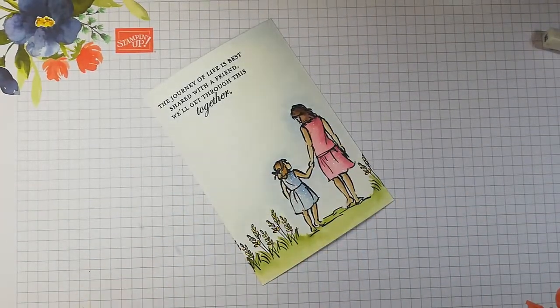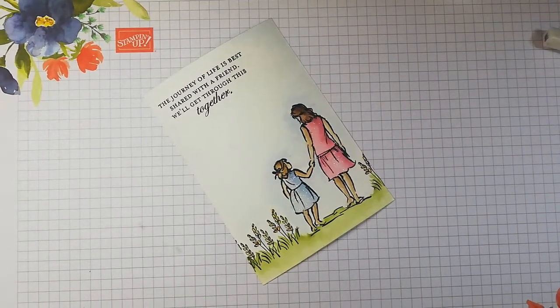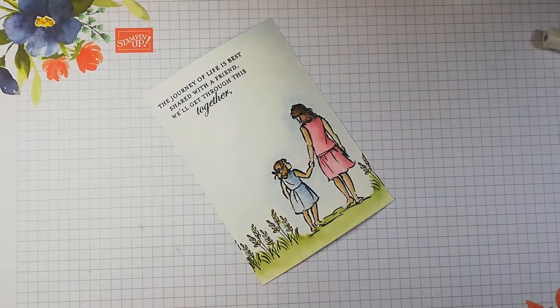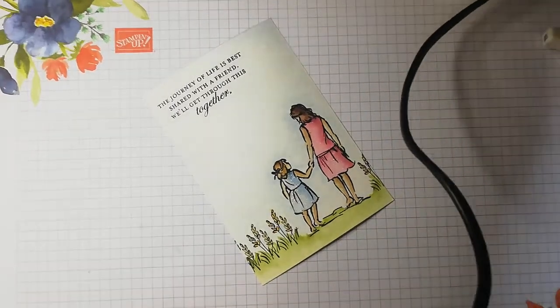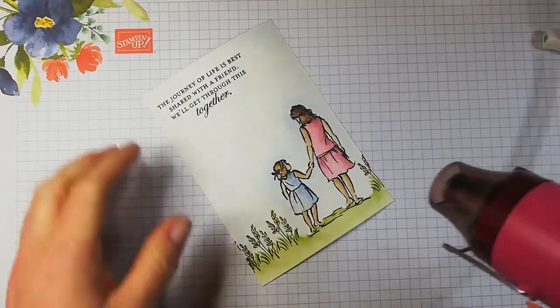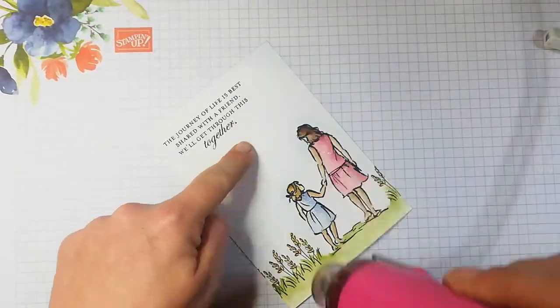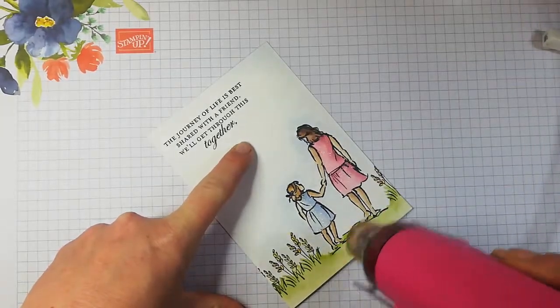Right, now, if I grab my glue gun, I'll give it a little dry, okay? So please excuse the noise. I just want to dry it off before I adhere it. And I've not got a Stampin' Up heat gun. Not heat gun, heat tool yet.